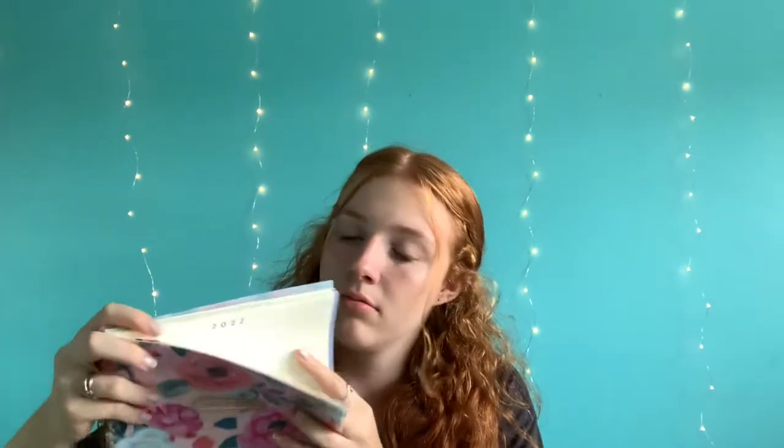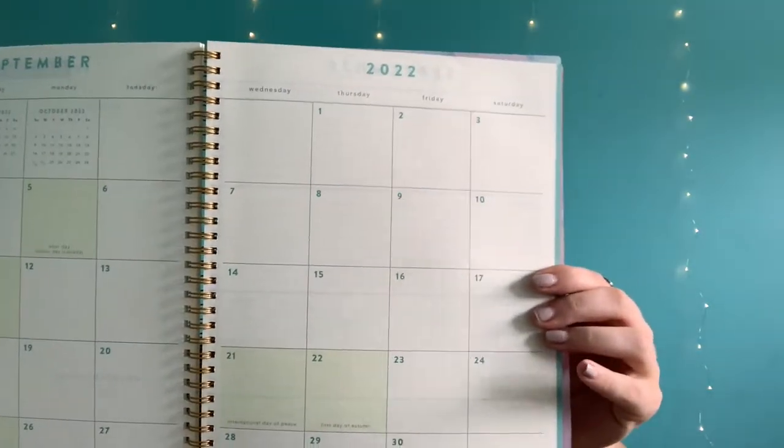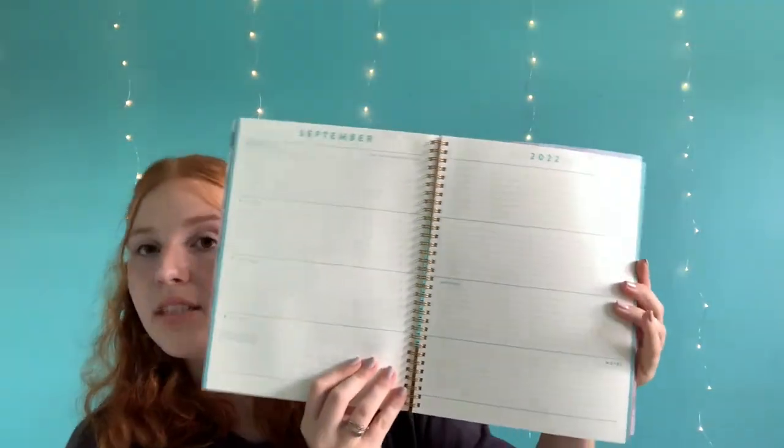The next item I have I'm super excited about — this is my planner. I got it from Marshalls. It's really cute, I love the flow on it. The only downside is it doesn't have any dividers on the side for the month, but I have some bookmark clip things to put in here. It's a monthly layout and also has a week-to-week section, so it's got pretty good space. Super excited about this, I like it a lot.